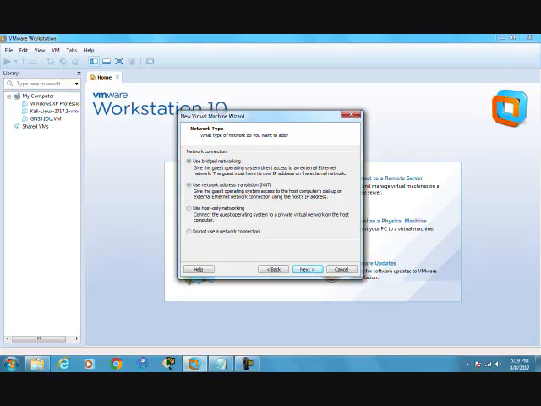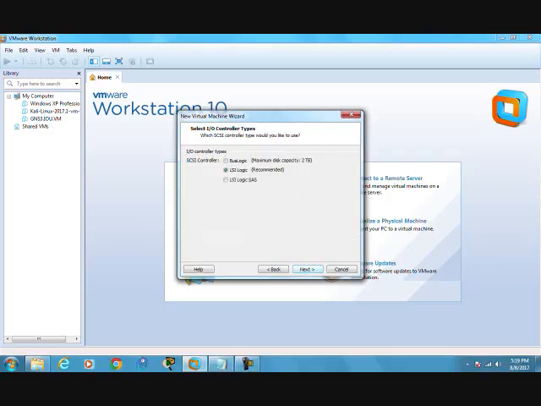I'm going to use bridged networking, because if we want to connect this virtual machine to a physical network, then the network type needs to be bridge mode. Click on next.